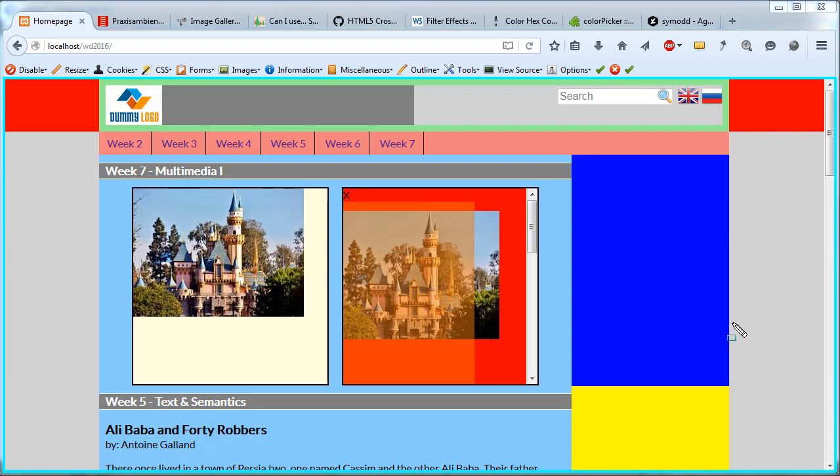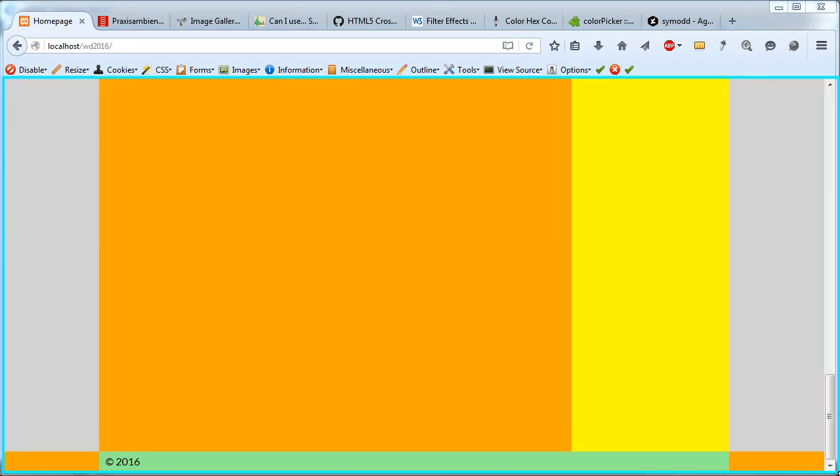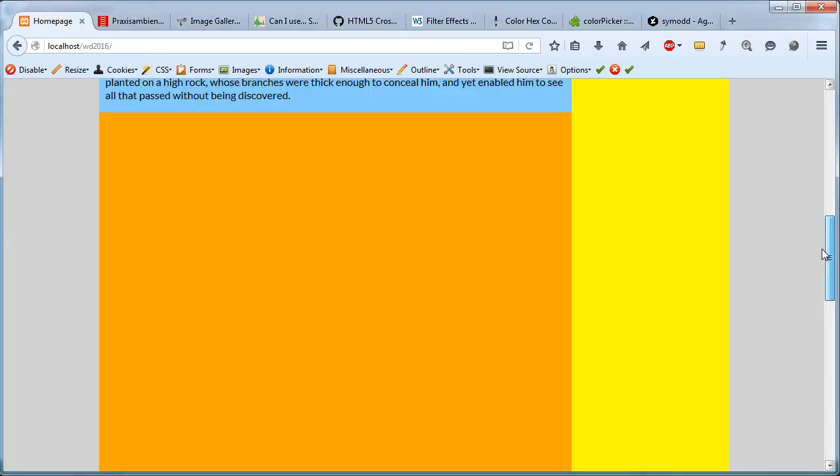But isn't that the body already? The body element is the element that's the ultimate container box for our content. It starts from the top here, but it goes all the way down and ends right here after the footer. Meaning right now the viewport, in comparison to the body, is only that rectangle here, including the scroll bar. The body doesn't include the scroll bar, the viewport does. So it's only that area at the given point, without scrolling the page, that is being visible. So that's the difference. That's the viewport.